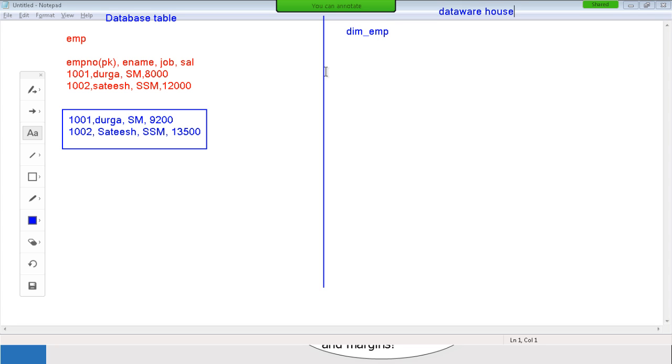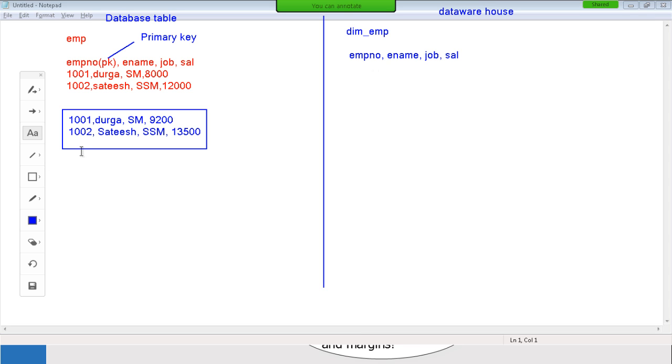Now see the difference. Earlier at the database level, EMP number is your primary key. Here within your data warehouse, it is not set as a primary key. So that means you can have the same set of records always getting inserted.